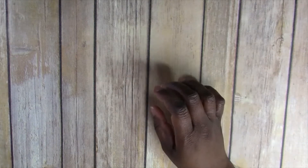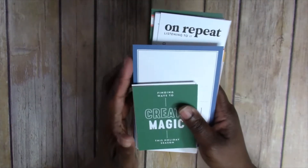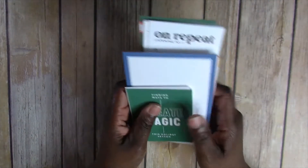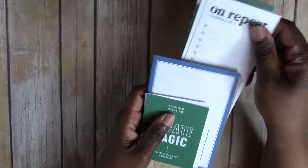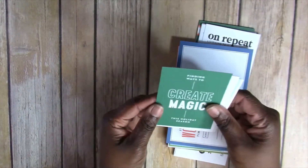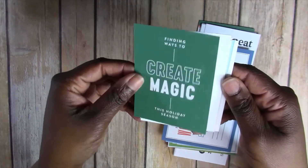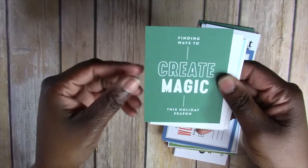I'm going to show you what I got from In a Creative Bubble first. I went ahead and picked up some 3x4 and 4x6 journaling cards, and also the 3x8 journaling cards from In a Creative Bubble. I'm just going to share with you the ones that I got — so this was a set right here.